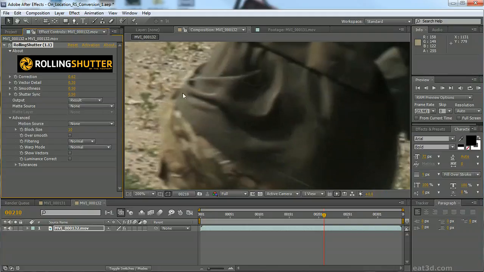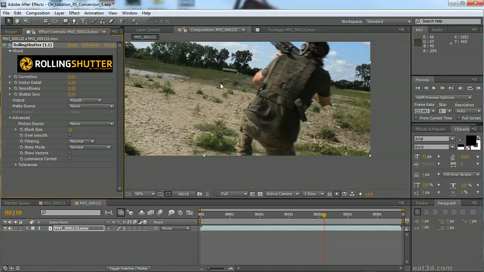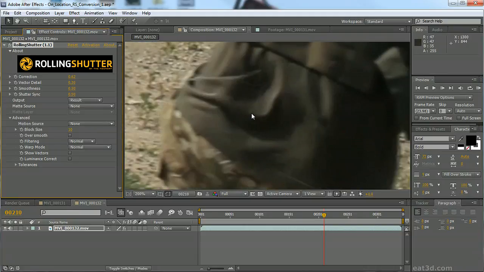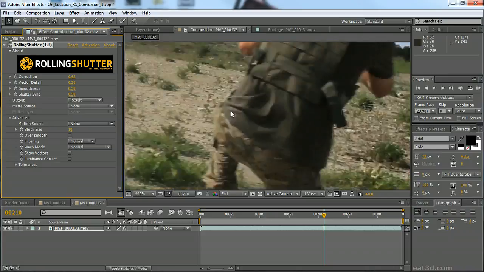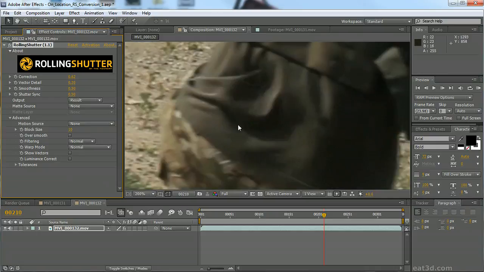So what do we do about this sort of circumstance? One of the things you can try is the luminance correct. This is in case your scene changes in brightness, such as you walk through a scene, it started out dark and a cloud kind of covered the area, and then now it becomes bright again, which can happen especially on the day that we shot because we had really fast moving clouds in the wind.